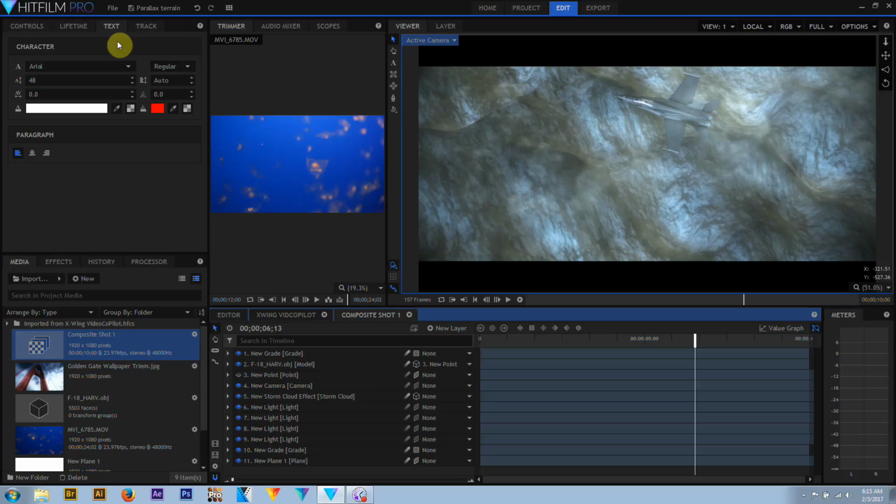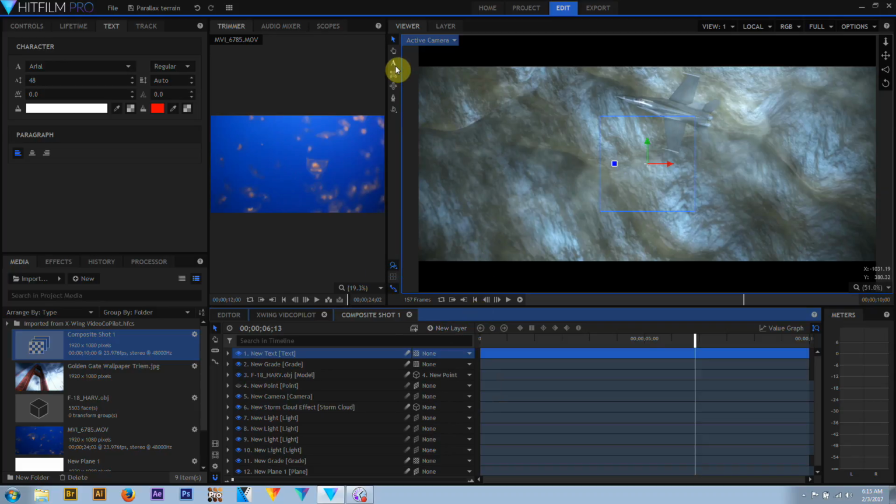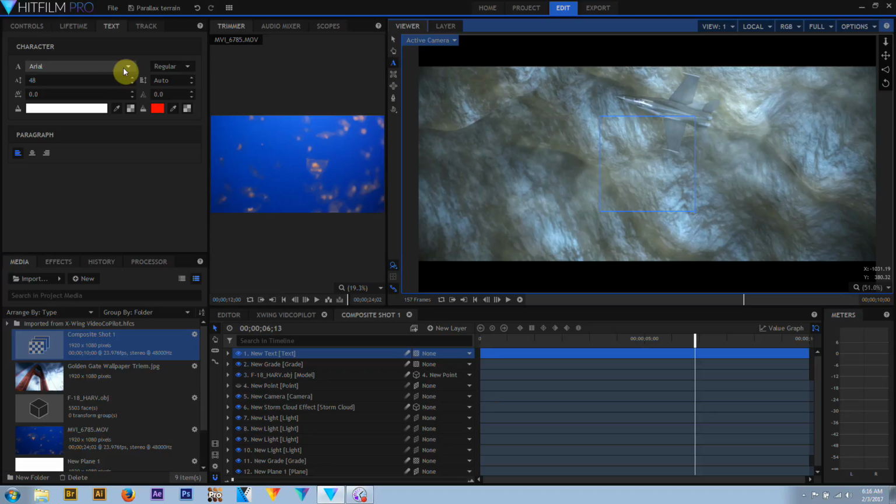The text panel is used to edit text. For the text layer to be active, there must be a text object on the timeline, and the text tool must be activated over in the viewer layer. Then the text panel will become active, allowing you to change your font, change the text size, text color, add an outline to your text, set the outline color, set justification, and all other text options.